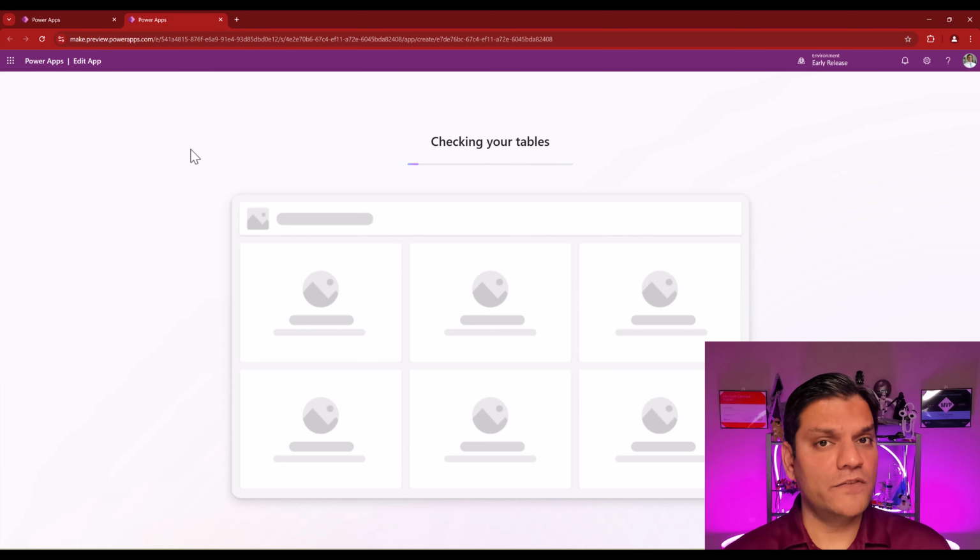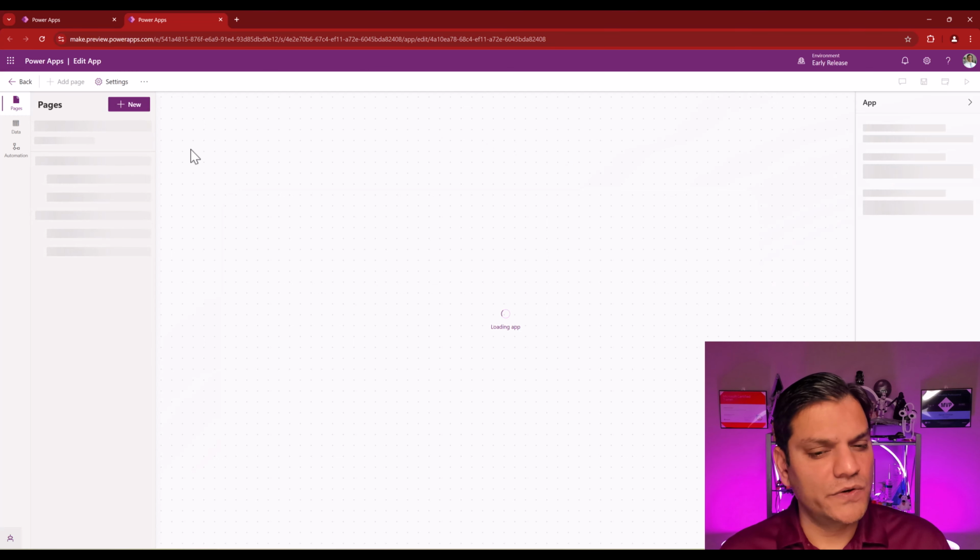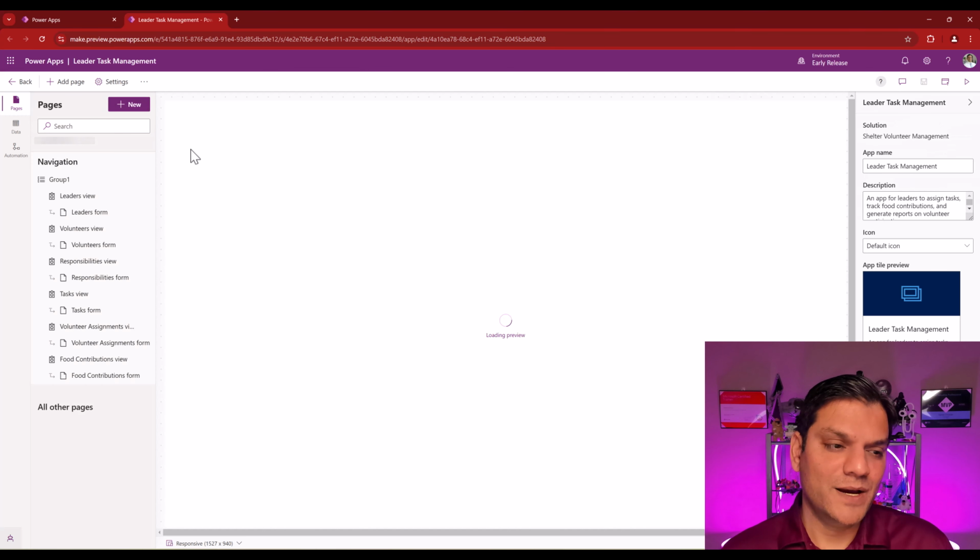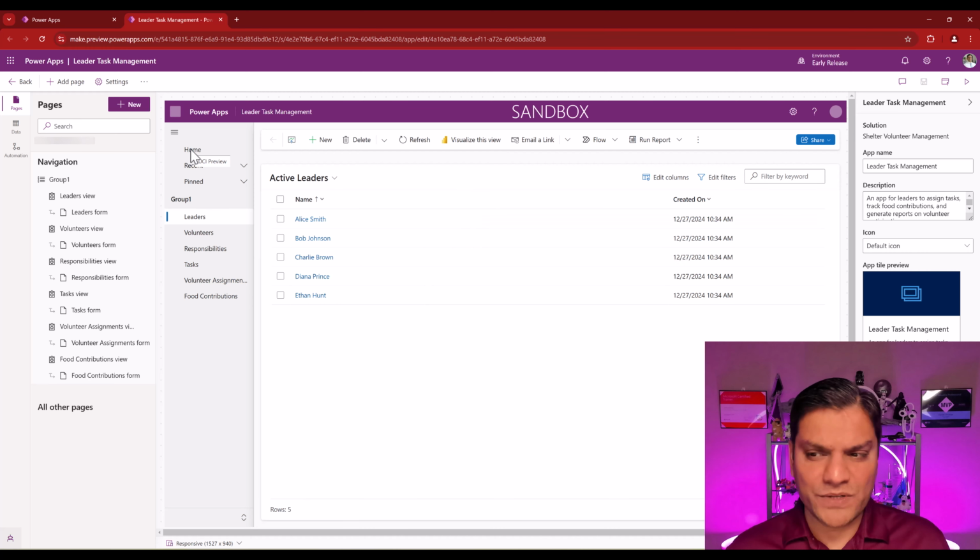Now, we have a lot of tables. We also had some data. There are some relationships in those tables. That is why the checking of the tables does take a little time. And also keep in mind, this is all in preview, which means it always tends to be a little slow during the preview time, but it will speed up. But hey, not bad, all right? While I was just talking over here, it went ahead and finished all of this.